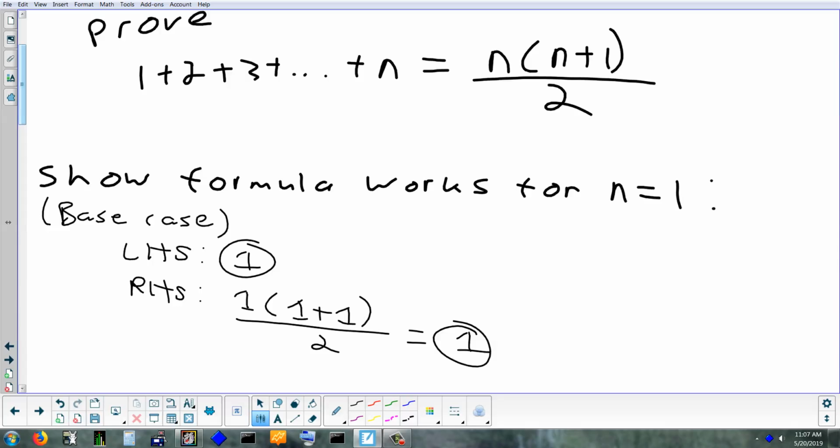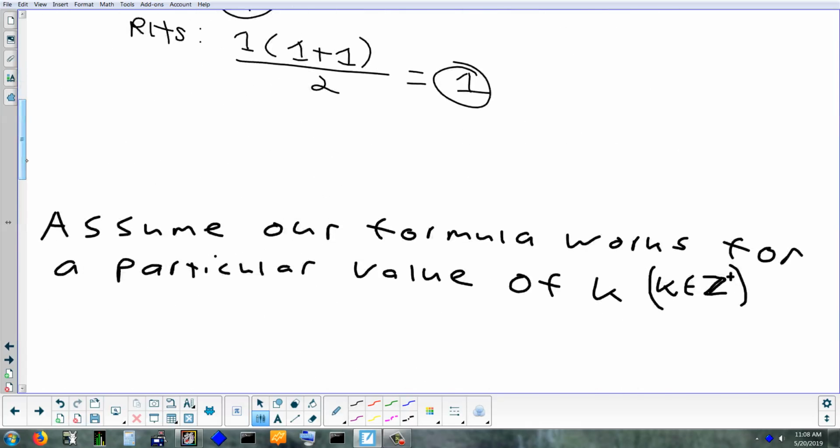I don't know. So what I've done right now is I basically hit the domino out of the way. But what I'd rather do is hit that domino into the next domino. And then I've done the proof. Any questions on the base case? That's usually pretty easy.